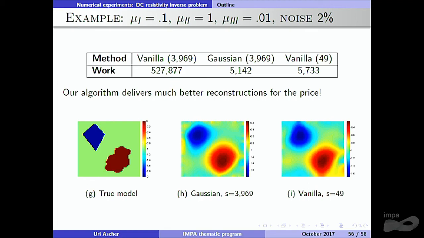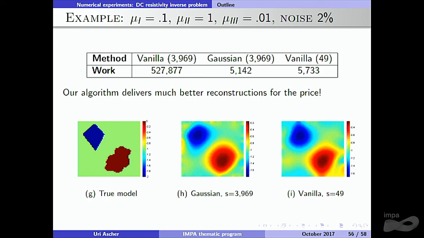On the other hand, if you use a Gaussian probability distribution here, you get this result with a comparable price as the vanilla for 49. Now, the results for the Gaussian, this is the least using what I described, namely the dynamic regularization. So this is the true model again, and it has a constant background of 0.1, and this body has constant conductivity of value 1, and this one is value 0.01. And this is a pretty good approximation of the true model. This one is not. This one has all kinds of artifacts that if you did not see it, you wouldn't say necessarily that this is the correct solution. So you really do have better results.